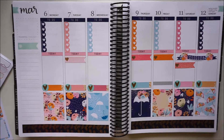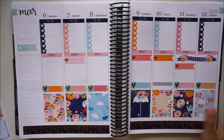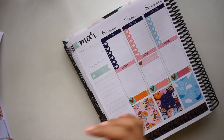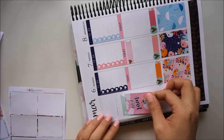That is it for the week — I like to kind of plan as I go in the today section, so once I decide what I'm doing for the day I'll put stickers down for it. I think that is it for the week and I am going to work on the sidebar next. I do want to use up the last little half box here, and I'm just going to use that to cover up that little flag.